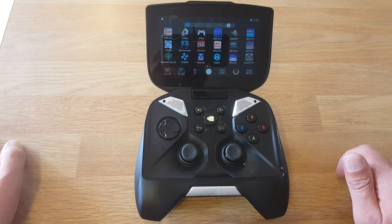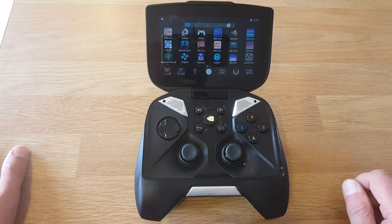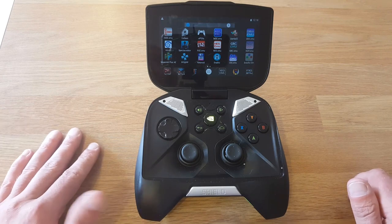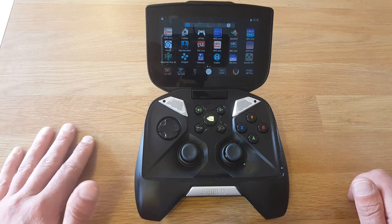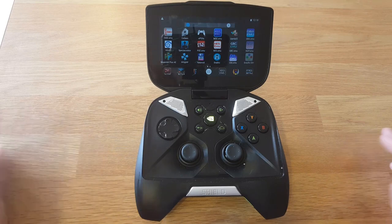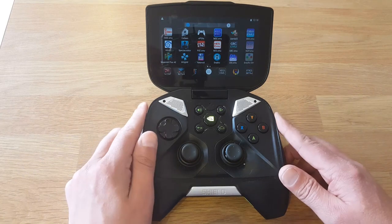There was also a service. I don't know whether it still exists. Because technically, this thing is no longer made. There was a service. I think you paid, I don't know, whatever it was. It might have only been released in America. You paid X amount of money per month, maybe like a £5 per month, and you could basically go to a store and just stream games from the cloud, the internet, whatever. You weren't downloading them, you were literally just playing them via the cloud, which was quite clever. But I got this for emulation.